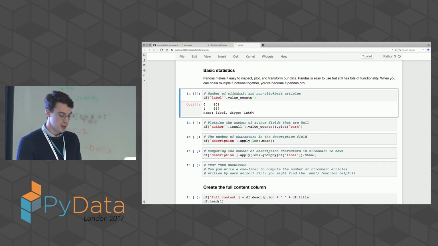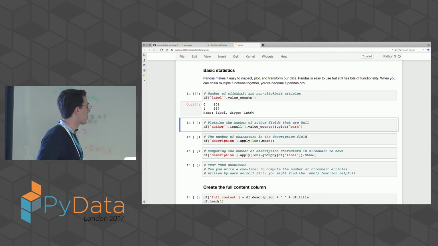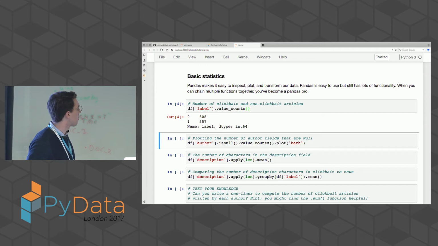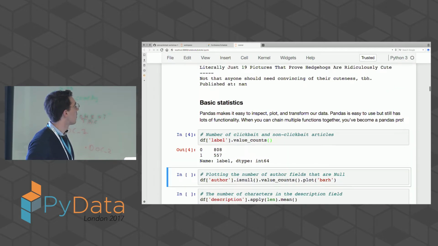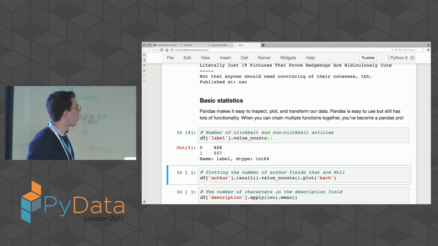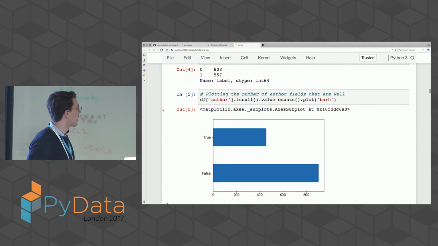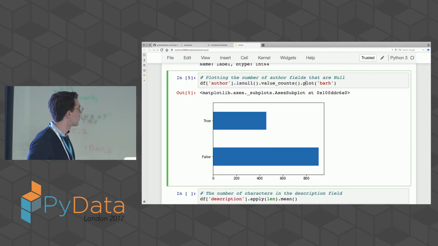Similarly, we could get the author field and figure out how many none values we have. You can also add plots. Again, I think that was in one of the workshops this morning, or maybe most of you already know. You can think of it step by step. We grab the author column. If the author is null, there will be a 1, otherwise a 0. Then we count the number of trues and falses and call plot on it. We get a horizontal bar chart that shows how many were null and how many were not. There's not much information there, but I wanted to give an example of chaining these calls together and some plotting.